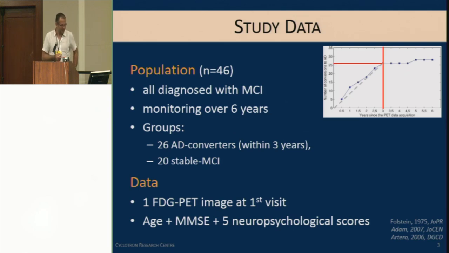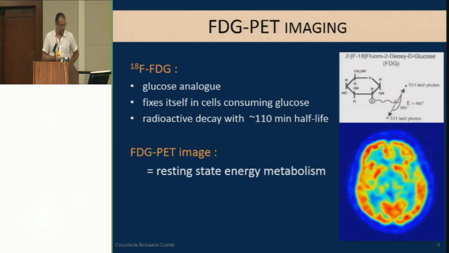We didn't image them, and the evaluation in terms of converting to AD is based solely on their psychological testing. For those who are not familiar with PET imaging, it's not dead. It was big in the 80s, but it's coming back with some interesting radio tracers. But this 18F-FDG is a classic.